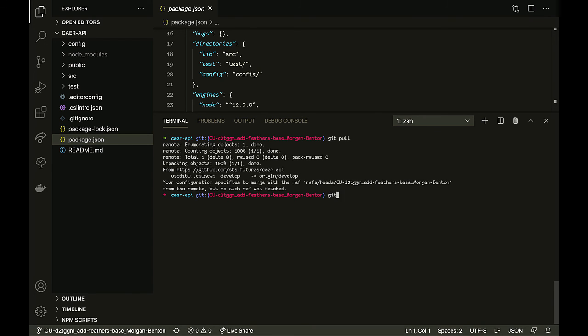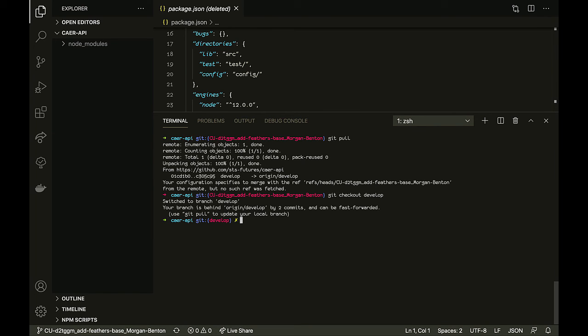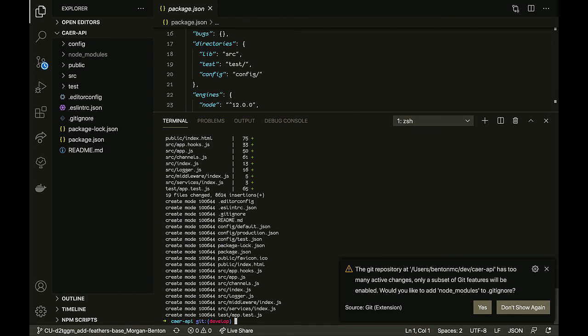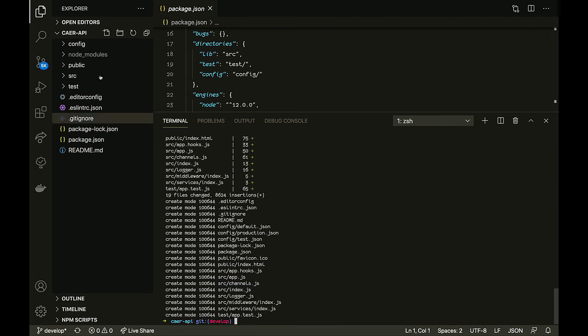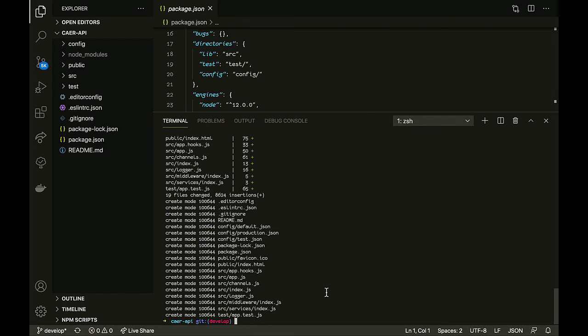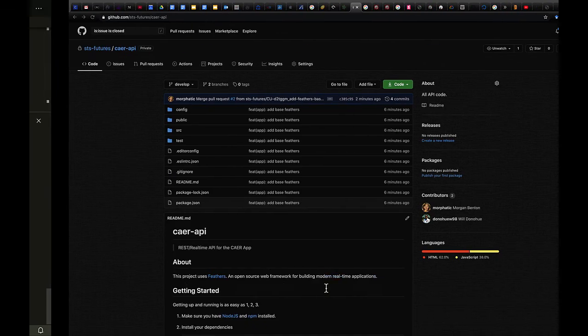And now I'm going to do git checkout develop. And now I'm back on the develop branch. Right? And let's do git pull here to make sure I've got all the stuff. And now we're good. So now I'm on the develop branch. I've got all of the changes that were made. It also probably got rid of that branch that we had just created for the purpose of this.